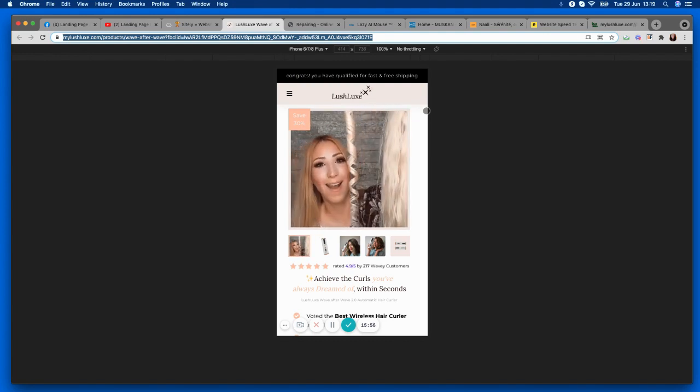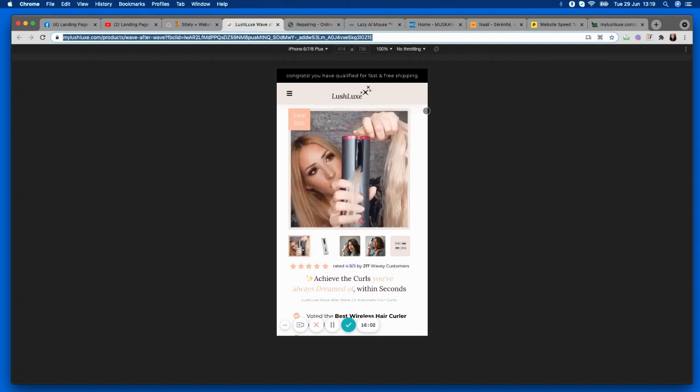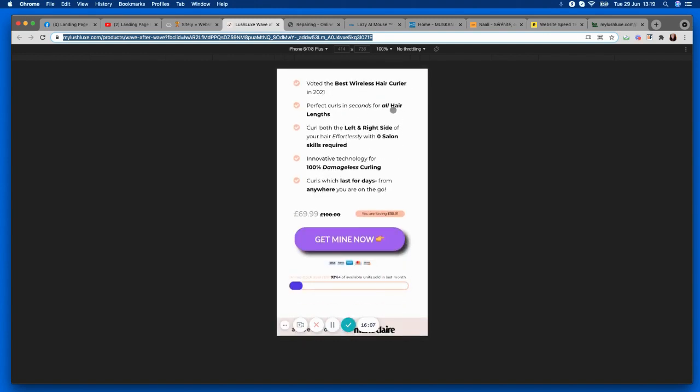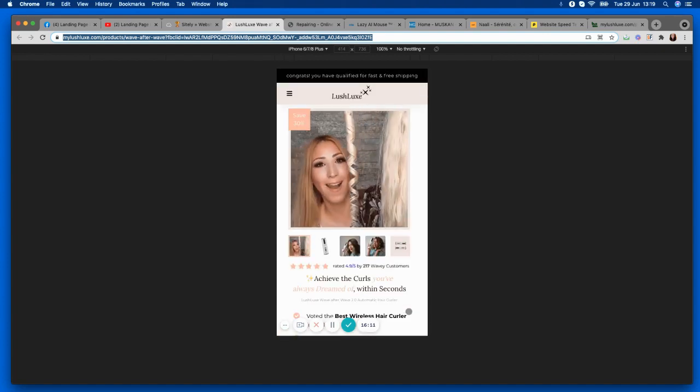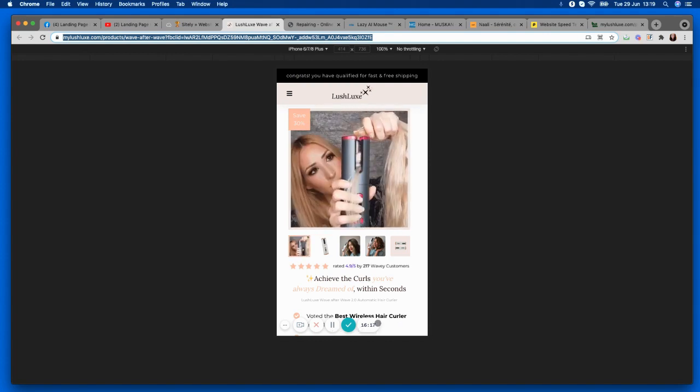But I would definitely recommend trying your headline above your imagery, then your imagery, then we can go into some of the different content. Another thing I would test is getting this content maybe down into the second section and bring your call to action up so that it is absolutely above the fold, because we just want to be able to see that there's an action we can take straight away.